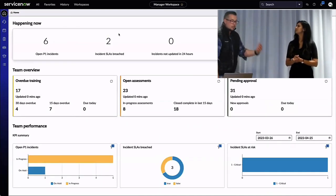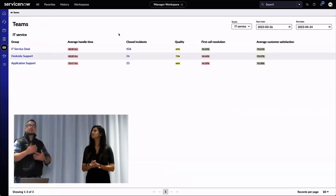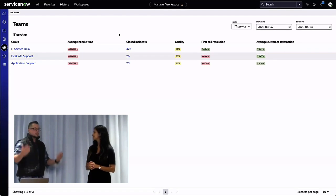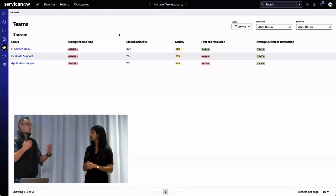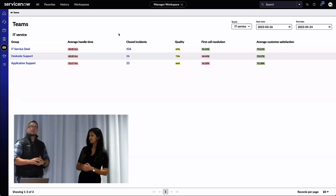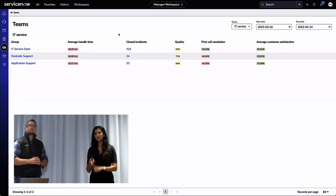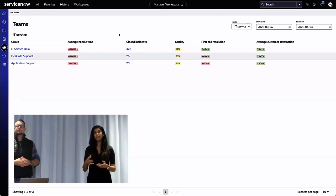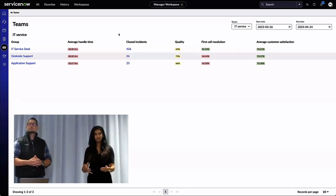Okay, so let's go back to the home page and let's reset and talk about teams, because teams are important. We heard that a lot, right? You're working on teams, you're upleveling teams, you're doing more with less. Where are we at with what this means for the teams? Yep. So we talked about quality management, coaching, how you upskill. Now, how do you see the impact of all the initiatives? Right. How do you ensure you're making your teams as productive as possible?